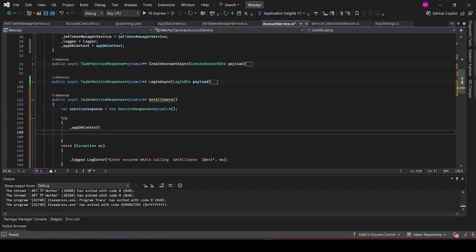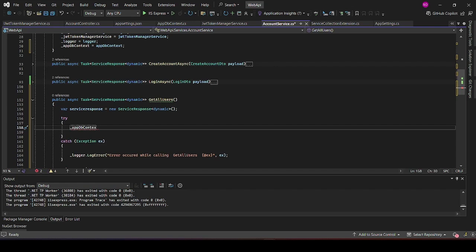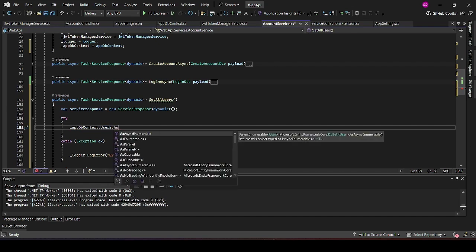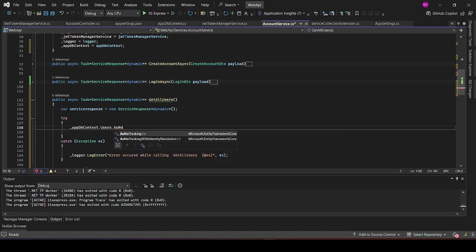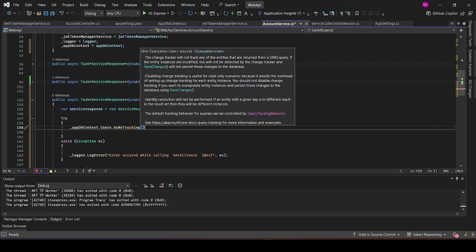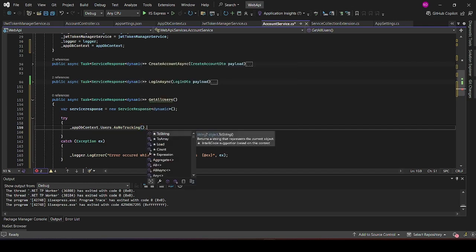So having done that, we'll be able to call our app DB context from here. App DB context dot users, right, dot as no tracking. So this as no tracking will just ignore the change tracking, right? Because it's just like read only.